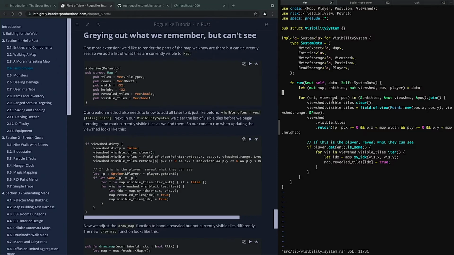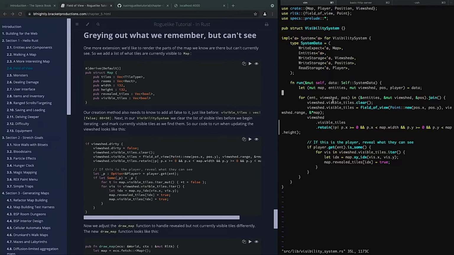Okay, so if viewshed.dirty. Let's see if that works. That should build. And let's see if it still runs. Okay, and we're definitely still updating the viewshed when we move. Okay, I like that a little bit better. I think that might be a bug in the documentation here. Right?